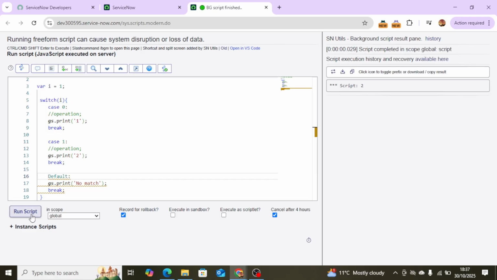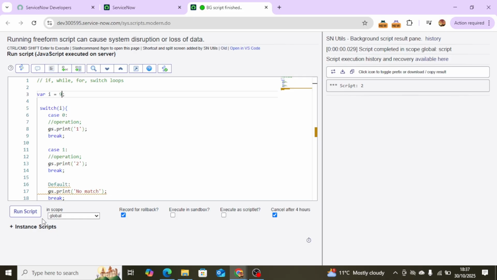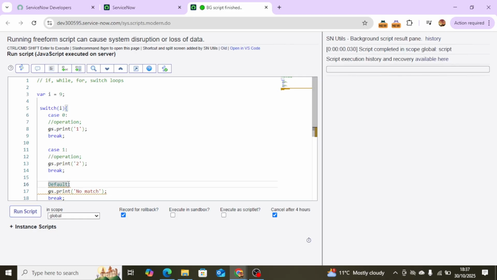Just run it. Here it shows 9. I'm just putting a 9. Something I'm missing in the syntax here. Default.